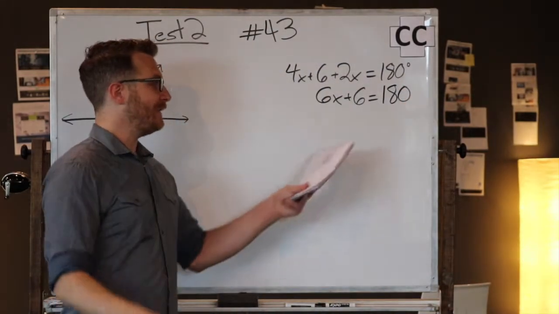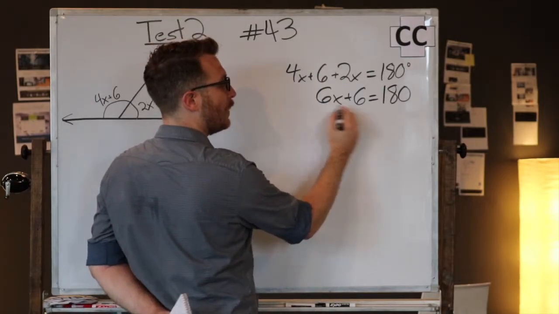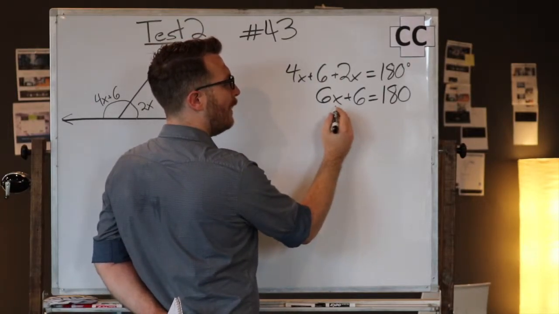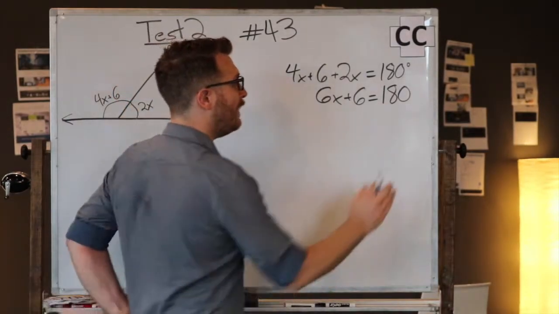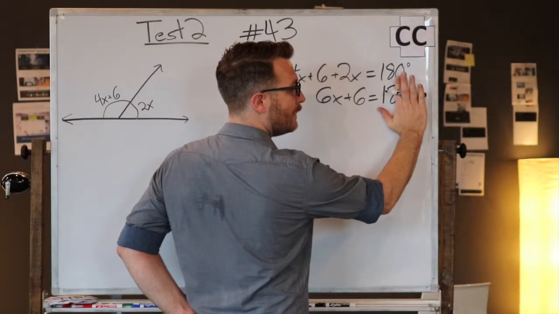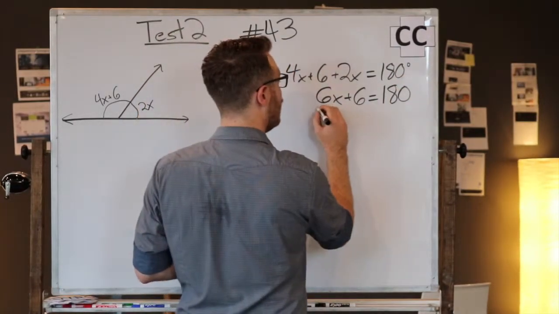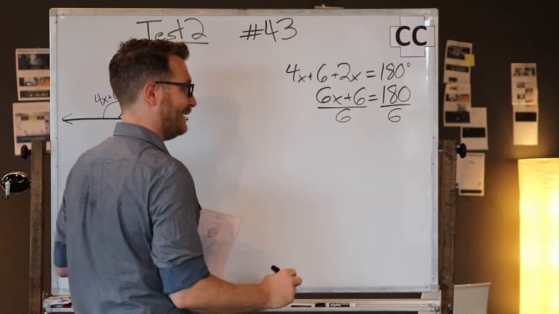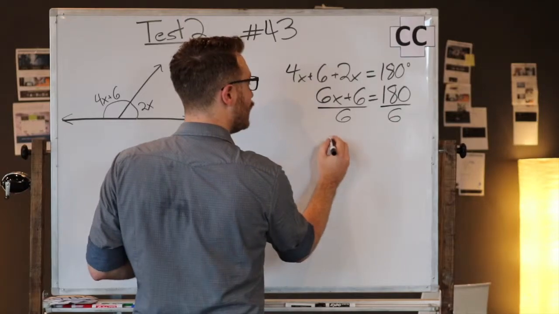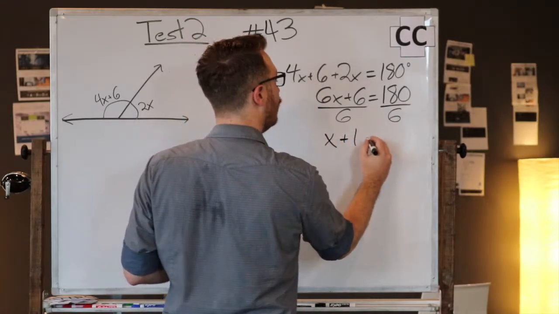And you know what I noticed here? Quick shortcut. I think this is pretty cool. I knew at first, I was like, it'd be really cool if I could divide this whole side by 6. And then I realized 180, that's also divisible by 6. Remember? 18 is divisible by 6. Add that 0 on, I can still divide this by 6. So what I'm going to do to simplify this in a big step is I'm just going to divide both sides by 6 entirely. So on our left side, we have x plus 1.